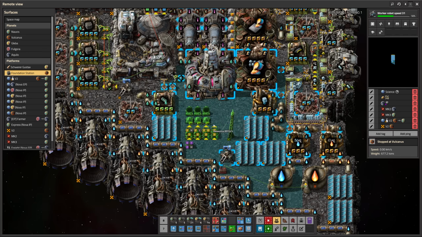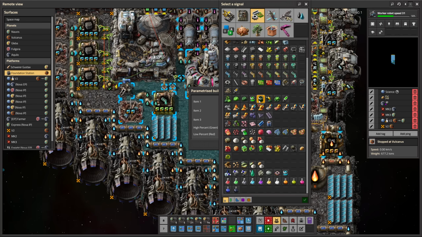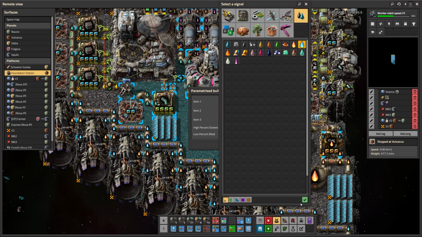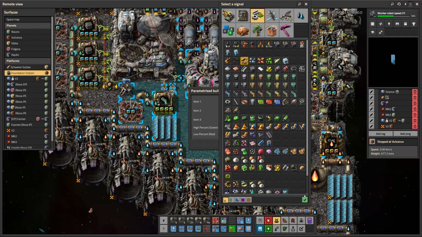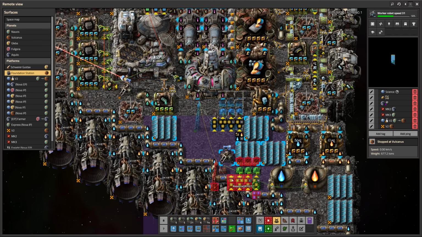So we're going to go ahead and add those here, and I will just copy this and flip it, let's say, and I'll put this here. Cool, done. And again, I want to monitor a couple things. So it's really useful if you're monitoring the thruster fuel, for example. It's one that's pretty common to use. And I'm going to pick another item. So let's say I pick stone, because that's the one that I want. High percentage is going to be 90, low percentage is 10. You can pick whatever you want. I'll just say 80 here, and I'll say that's good enough. Cool. So we've built it.